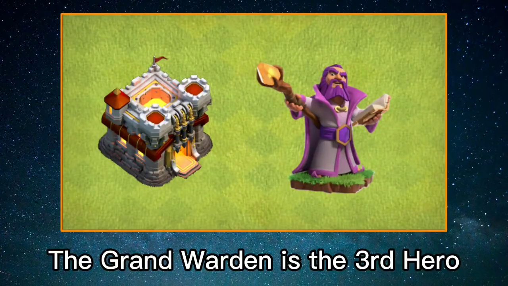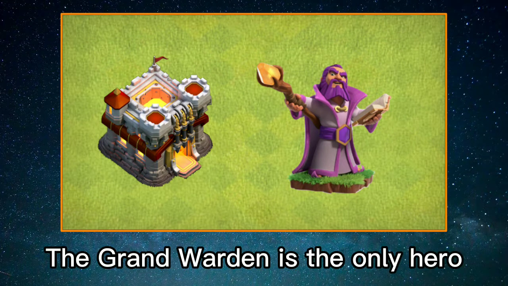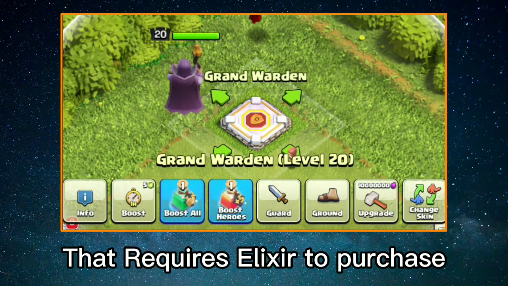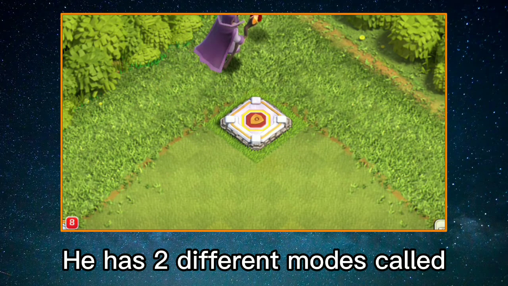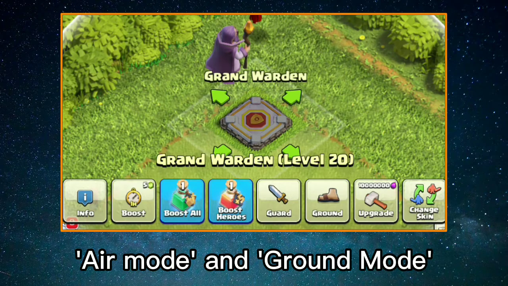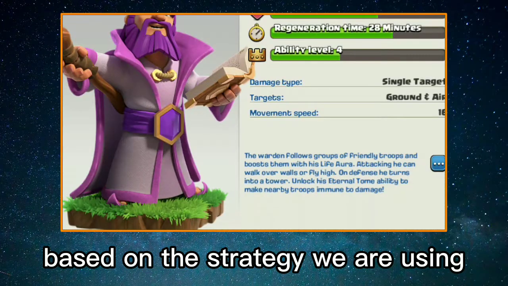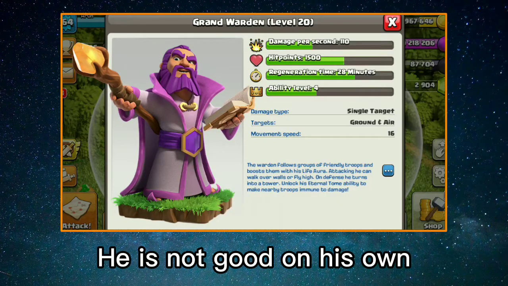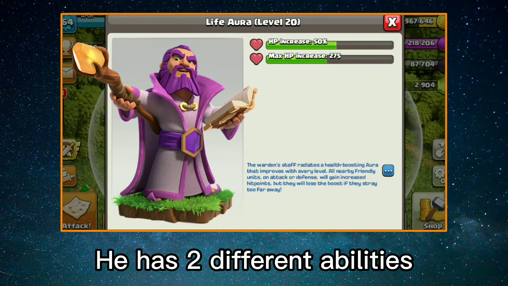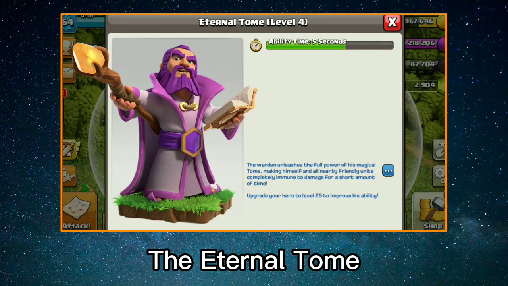The Grand Warden is the third hero that unlocks at Town Hall 11. The Grand Warden is the only hero that requires elixir to purchase and upgrade. He has two different modes called air mode and ground mode, so we can choose between the modes based on the strategy we are using. He is a support troop, meaning he's not good on his own. Unlike other heroes, he has two different abilities, the Life Aura and the Eternal Tome.